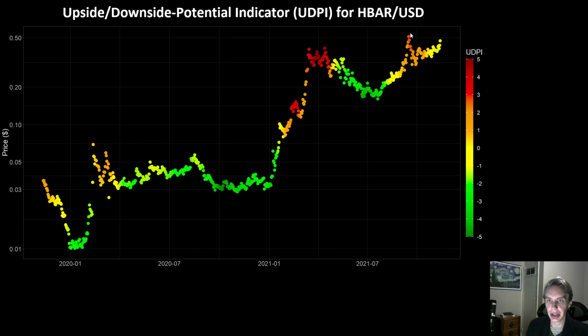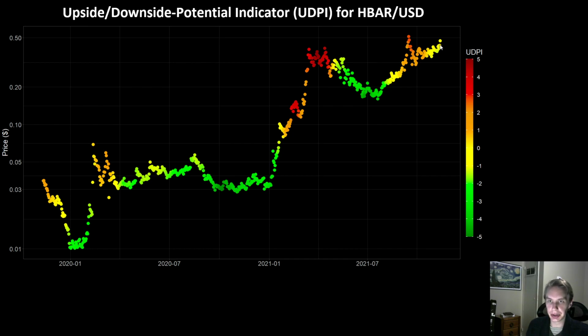And so currently what happened with HBAR is we had this cooling off period, this correction in the summer that led ultimately into this big peak that we saw a little bit earlier in the fall. It got back up into that red territory a little bit, and now we've been consolidating, slowly moving up here. You can see that the UDPI has been getting more and more bullish on HBAR as we've consolidated and then started to move up. You'll see that it went from these higher risk zones and it's now fallen down into this more middle section here, actually dipping all the way down into the negatives as it went through here.